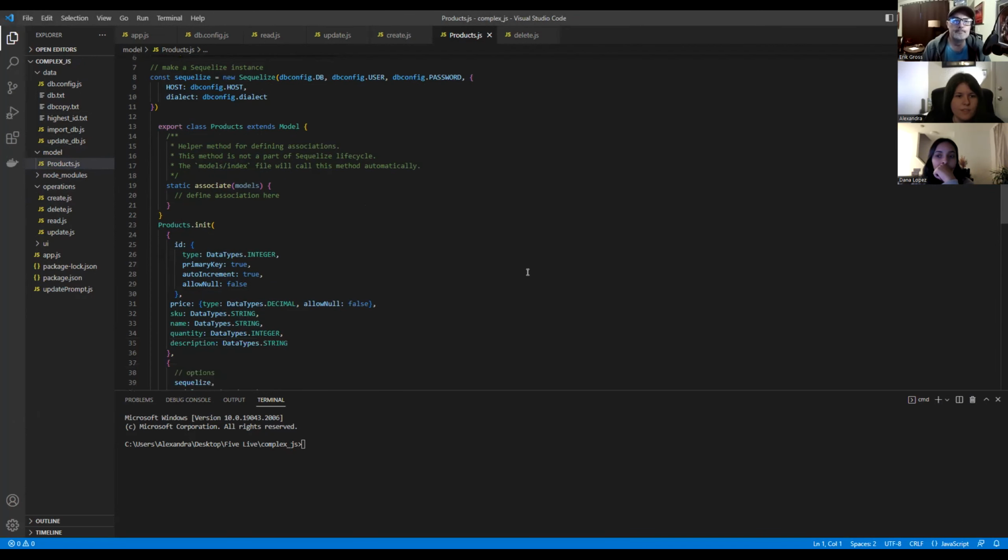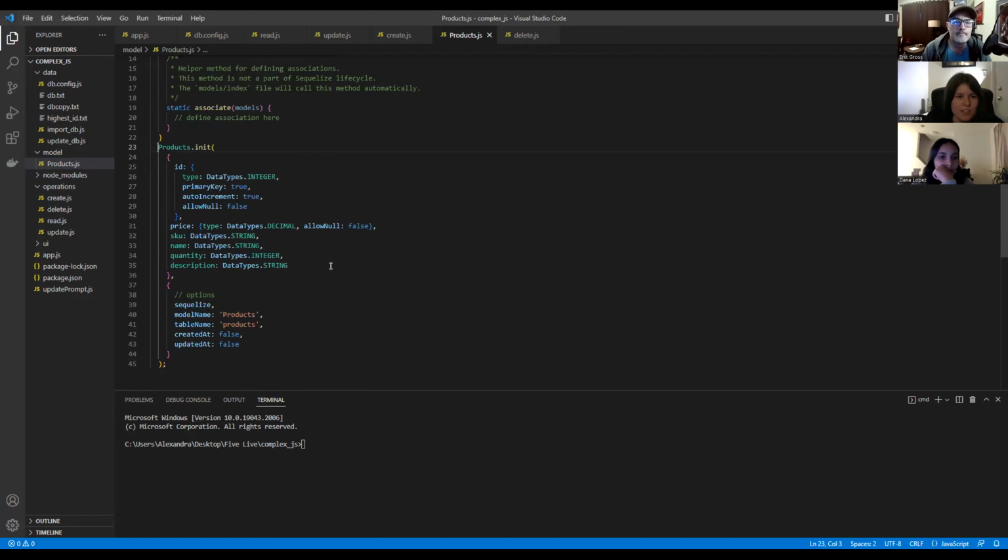Okay, so it's mostly right here that it starts. It's basically just recreating what we did in the workbench, with this being the ID and the data type being integer. Right, it's a primary key, auto increments. The only weird thing was that it assumes you do created at and updated at, so I just set those to false. That took me a while to figure out what was going on there.